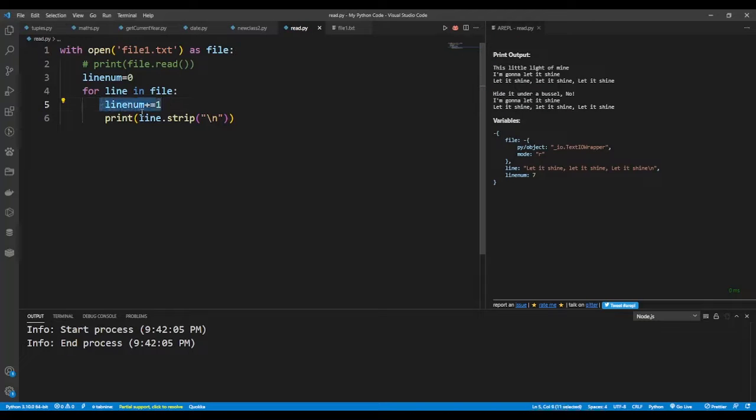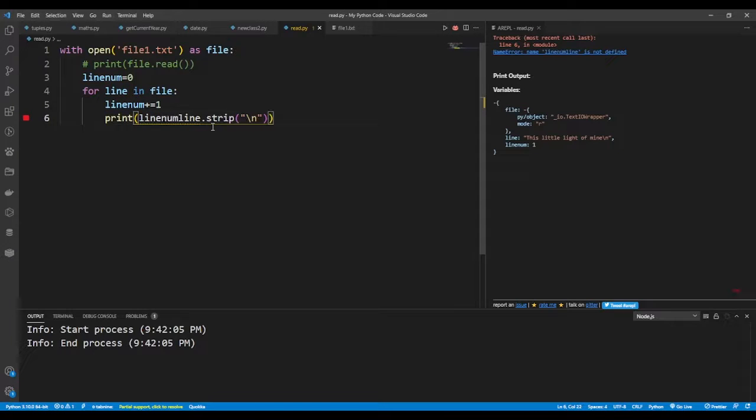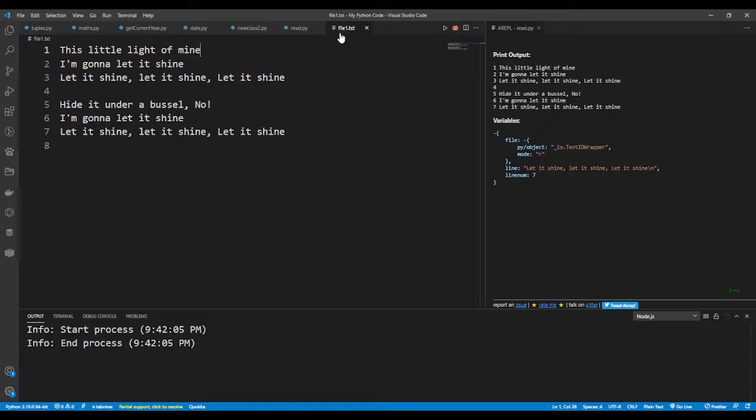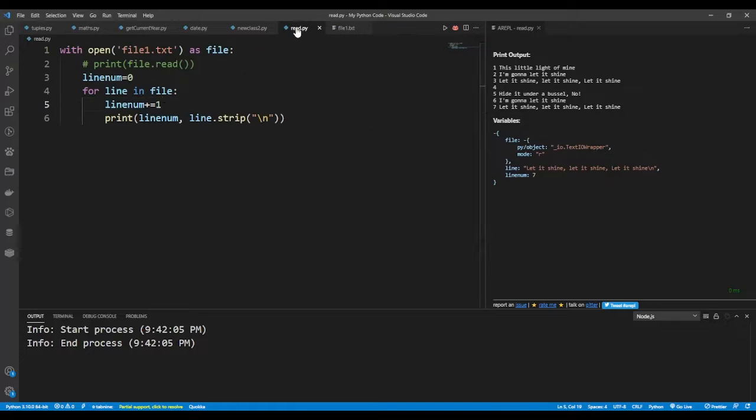So I'm increasing the line number as I loop through, and in here I'm just going to add the line num. So right now you see it has the line number before all the contents, and this is exactly how it is displayed in the editor file itself. You can see it has line numbers all by the side, and in our code here we also did the same thing. We added line number to the content that is displayed.